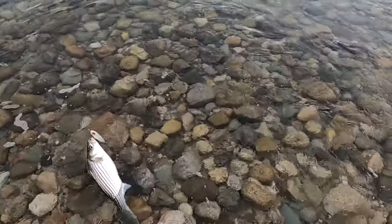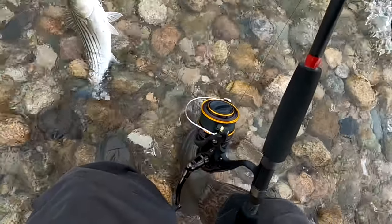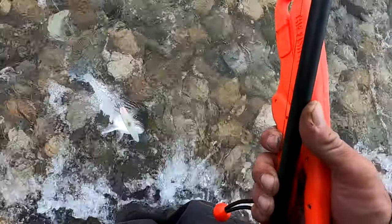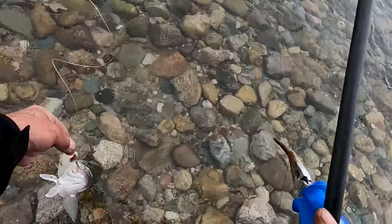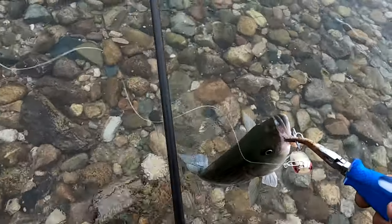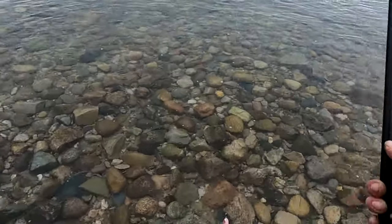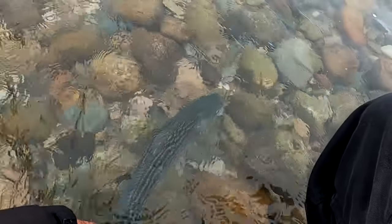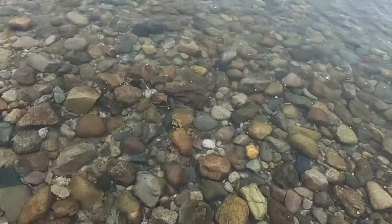Right. Quit clacking my lure against the rocks. It's expensive. Open your friggin' mouth, dude. Come on, man. Dude, this guy does not want to open his mouth. What the frig? Of course, now he friggin' wants to open it. Let go of the hook. You're not even hooked that bad. Jesus, making it way more difficult than it needs to be. There he goes. All right, cool deal.